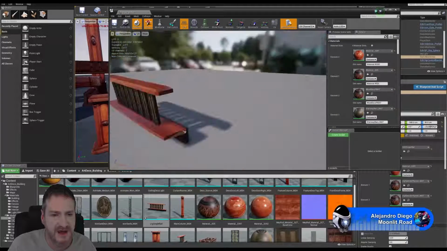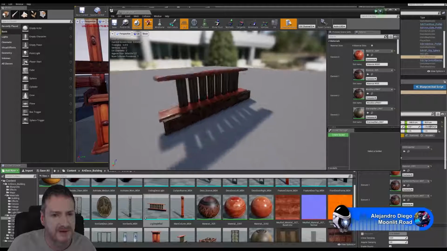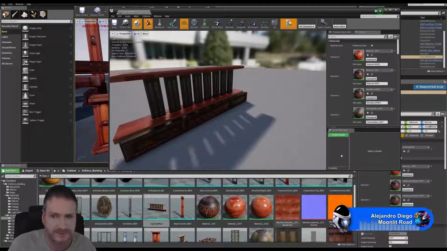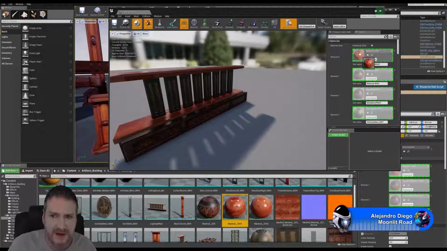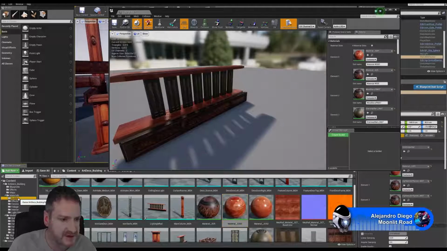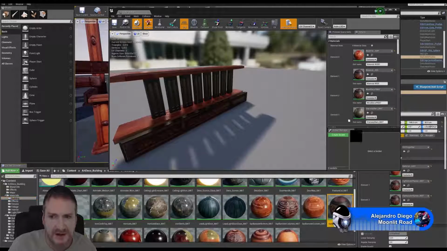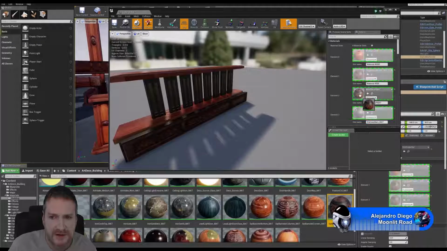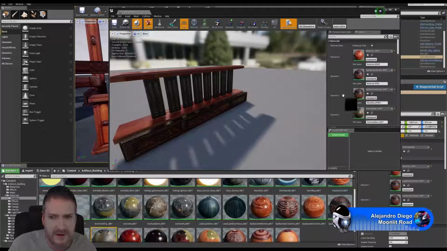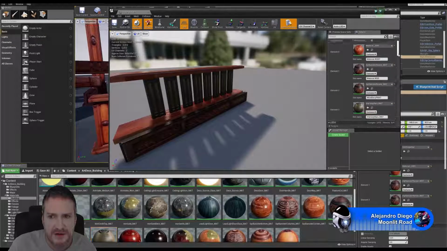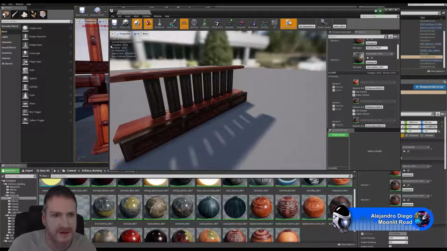And we've just got to do the same thing again. We've got to swap out our materials for ones we've already created. So we'll start with that one at the top. Jump into our materials. That one. That one. This one. And that should be it. So save our asset again.